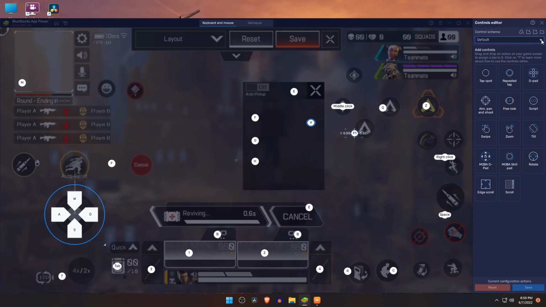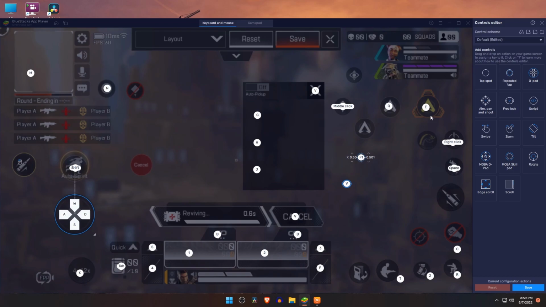After importing the key mapping file, you will find it under the section of custom settings, then select it. You will see all the keys automatically set up. Here make sure all the controls and keys are in the correct position. Sometimes due to differences in screen resolution, the controls and keys may be displaced a little bit. You just have to drag the control and put it on the keys, then save the settings.